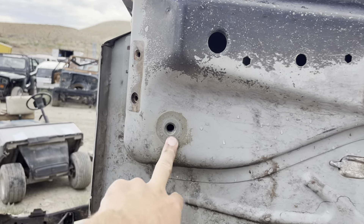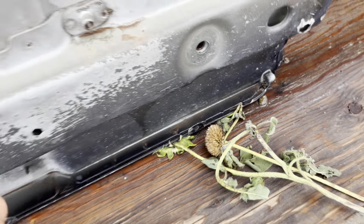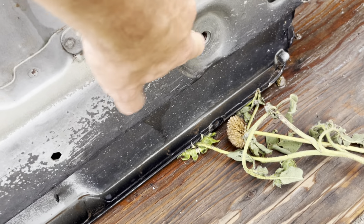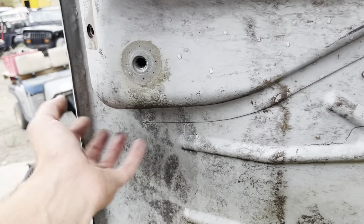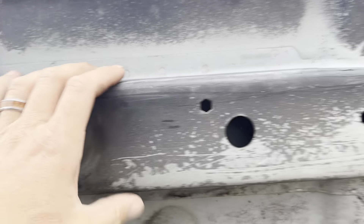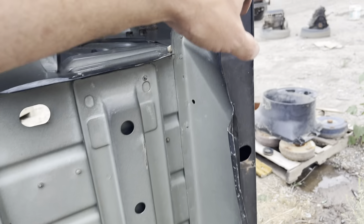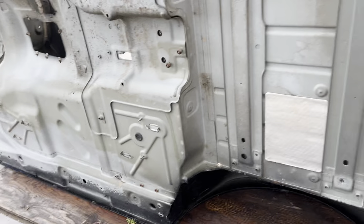We're going to count them off — we've got 10. Starting at the front on the driver's side: one, two, three, four, five, six — there's no cracking, no rust, no collapsing. These things love to rust, crack, and fully collapse, and then you can't use them anymore — they're a completely boxed channel, you don't have access. Moving on: seven, eight — beautiful, nice clean channels, all supports back here are beautiful. Nine, ten — nice clean box back here. These last ones float. You do have 11 total, but that one's on your radiator support, so we won't go over that one here.